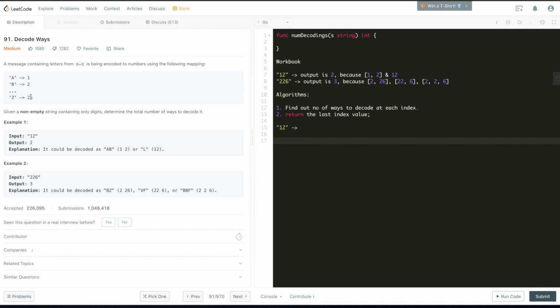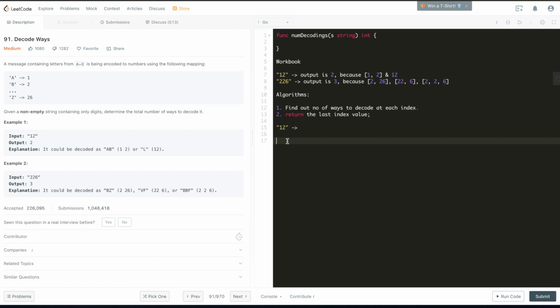Since the max value is 26, you could only consider two digits at a time. Two digits at a time is a valid string, or less than two, which is one. So you cannot count three digits anymore.